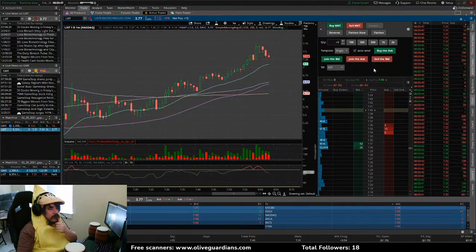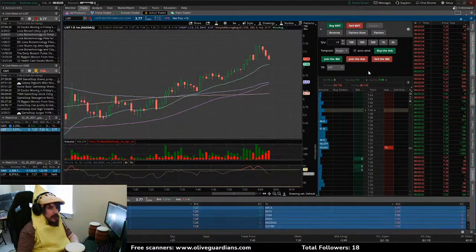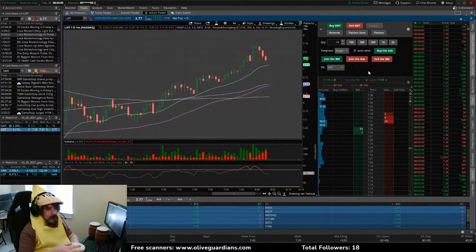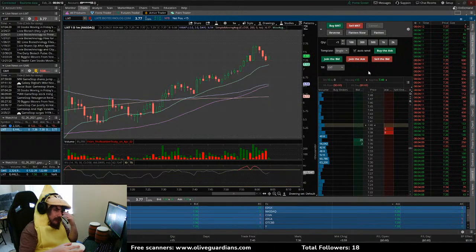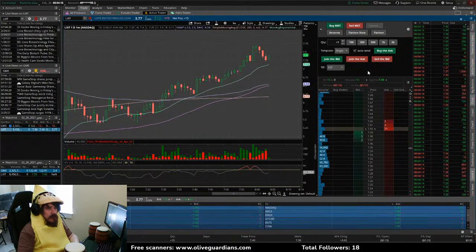So, yeah, if it breaks below 725 here, I'll probably take some shares off. But as long as we hold above 725, we're looking good. As I say that, breaks below 725. Does get bought up pretty immediately. We'll see if it holds above 725 here. Yeah, so this might be an instance where we'll have a 5-minute setup rather than a 1-minute setup, but I bought for the 1-minute setup just to see if we can start making this move back up through 750 here.